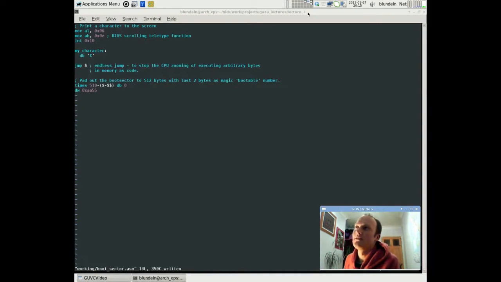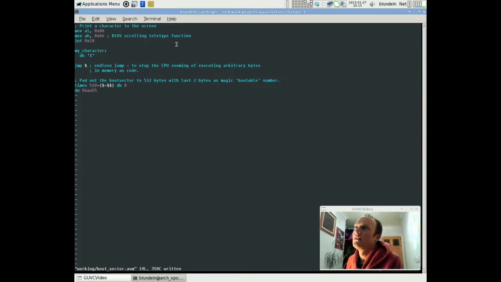Well, the first thing I need to do is not move a number into this register to print, because this will be the ASCII character value that wants to be printed. What I want to do is use this notation in my assembler. If I use square brackets, then it means don't put that value into the register, but go to that address and load the data at that address into the value. So I'm addressing it. I'm not loading the literal value in.